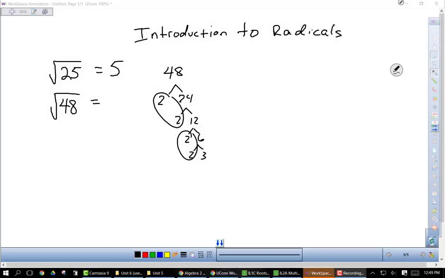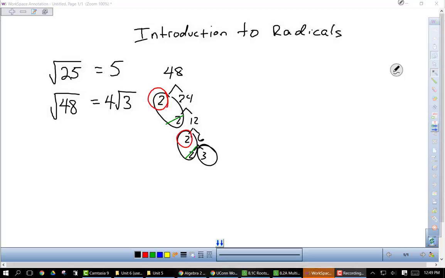So remember, in each pair, I would take one out, okay? And remember, the other one, we said like it got lost or it got kidnapped or whatever happened, so that would get crossed out. And then the two numbers that were circled would come outside in front of the square root, and they'd be multiplied together, right? 2 times 2 is 4. And then the number that didn't get touched, it didn't have any friends, which was this 3 right here, that would stay inside. Okay, that's one way we could do that.